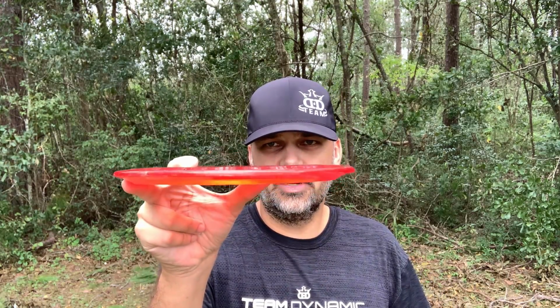So, without further ado, the first part of the sidearm that we're gonna talk about is off-axis torque and your release angles to help prevent that. All right, so off-axis torque. What in the world is it? Well, to break it down as simply as I can without boring you, it's when the disc comes out of your hand, and if it's doing this, if it's a wobbly disc, you're generating some off-axis torque on your disc.